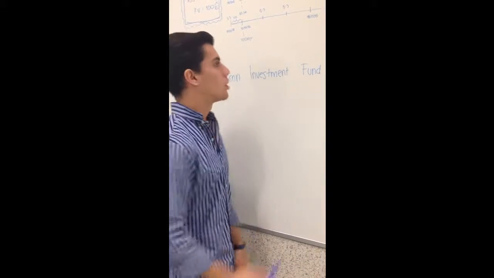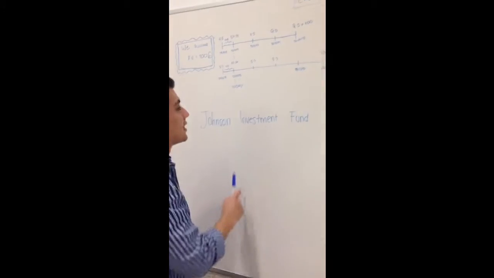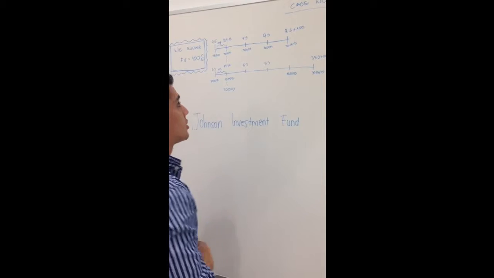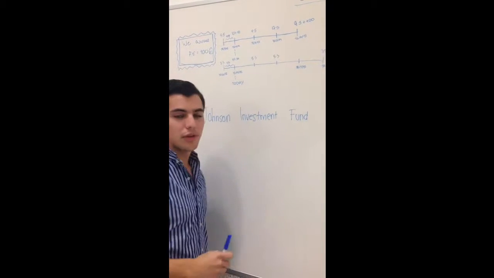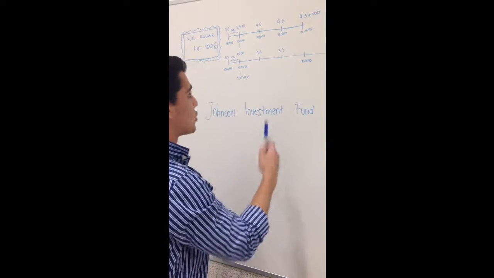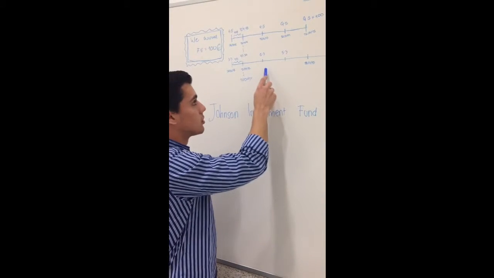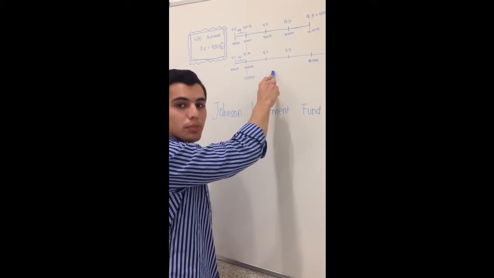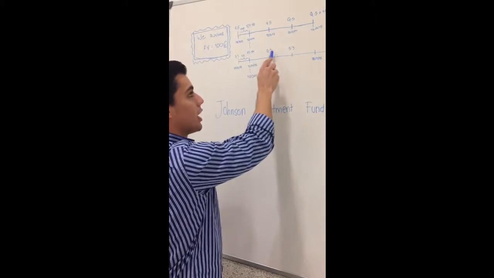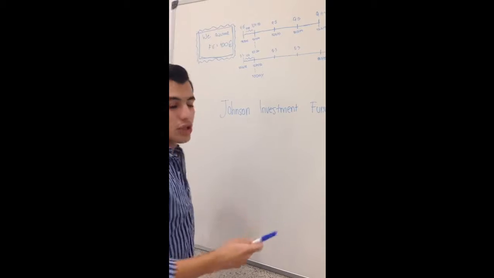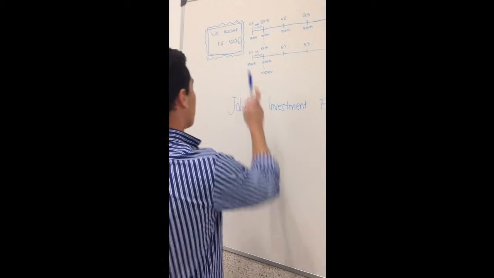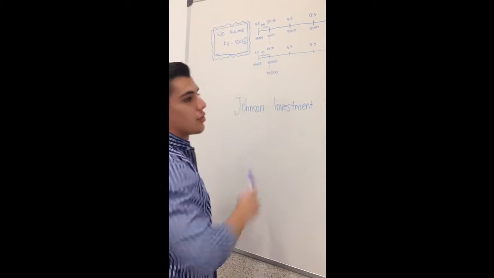Today is the 12th of November of 2012, and the Johnson Investment Fund wants to sell a set of bonds it already has, in which it obtained 9.5%, and with the proceeds of this sale, it will buy a new set of strippable bonds, in which it will obtain a 5.3% return. We need to assume a face value for this, so the amount we have chosen is 100 euros.